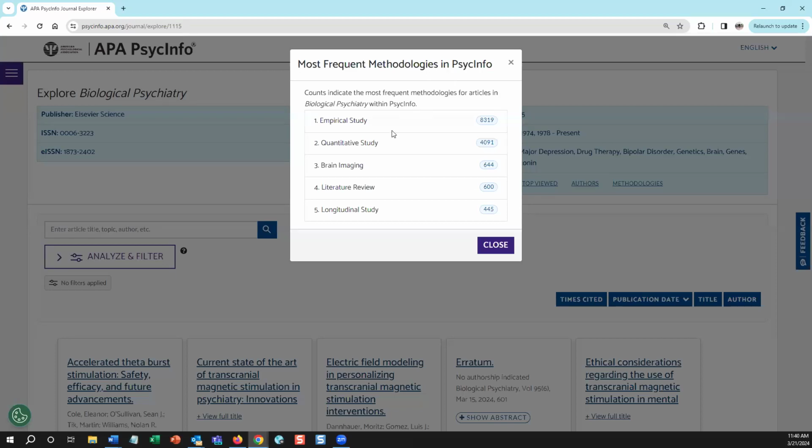So this methodology is pretty powerful on PsycInfo Classic and here as well. I can pretty quickly determine if I want to look for empirical studies versus brain imaging versus literature review. That can be a hard distinction to tease out doing keyword searching, but these methodologies, which are so valuable in the PsycInfo Classic search, are preserved here as well.